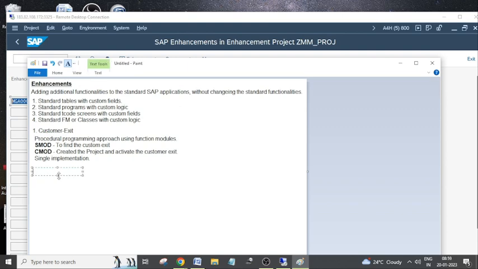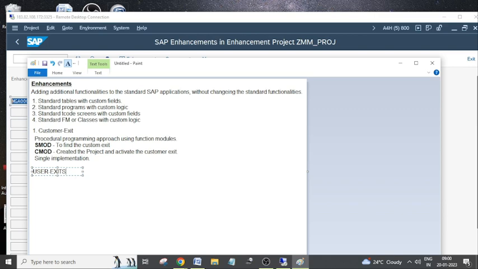Yes. So we have another option, that is user exits. User exits are also available, but where we use them is in VOFM routines for output determination, for output control, for SD pricing. In the sales and distribution module, mostly we use user exits for pricing and output control. I'll show you when we are working on the print programs.